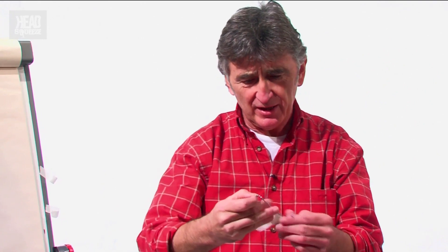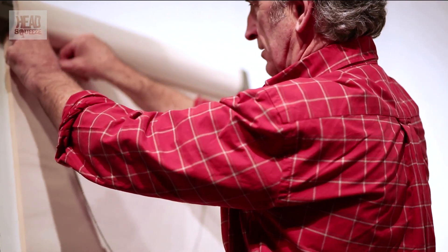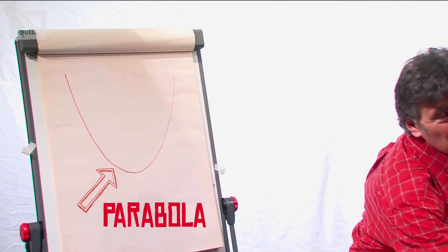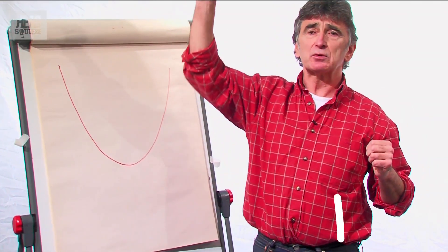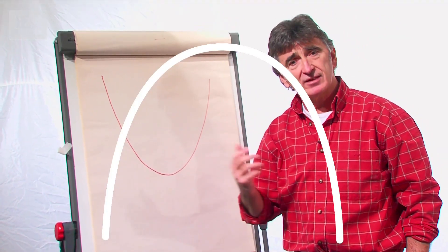If I take this bit of chain — just a standard sort of sink plug type chain — and pin it on the paper at one side and let it dangle naturally, like that. You can see that we're getting that sort of egg shape, aren't we? There's the actual shape. That's our architectural, structural piece of wonderful magic really — I love it. If you bounce a ball across a room, when it hits the ground it will follow a trajectory which follows a parabola. And if a little boy decides to have a wee out into the middle of nowhere, that will follow a parabola. It's a basic shape of nature.